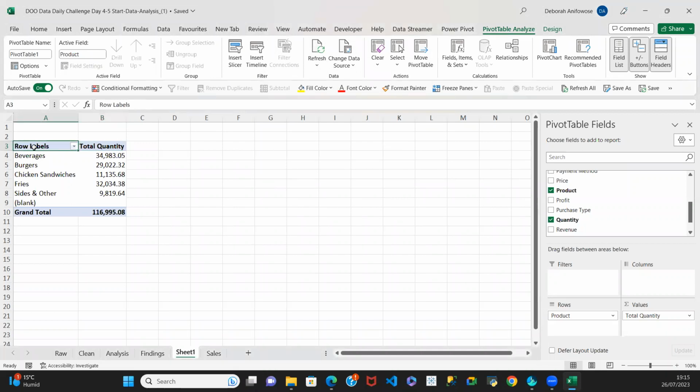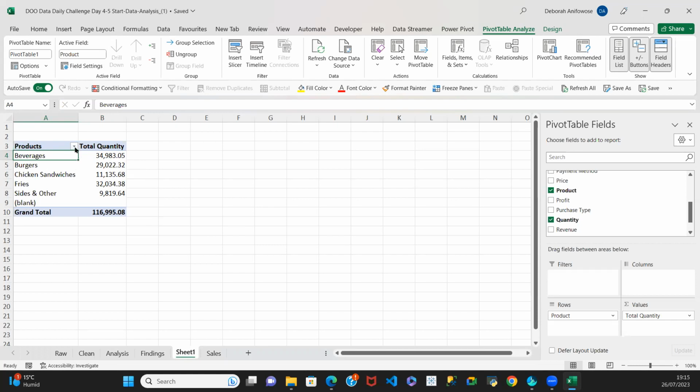Row labels is not really a good header. So we can double click that and change that to products, because that's what it is. Okay, so products. And from here we can see which has the highest quantity and which has the lowest quantity.